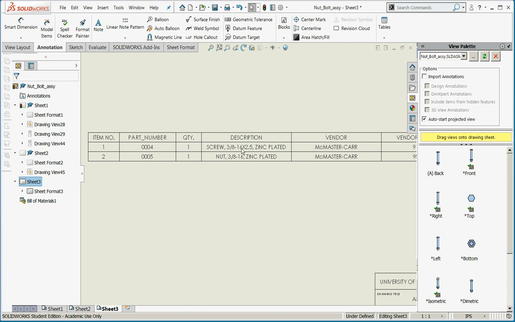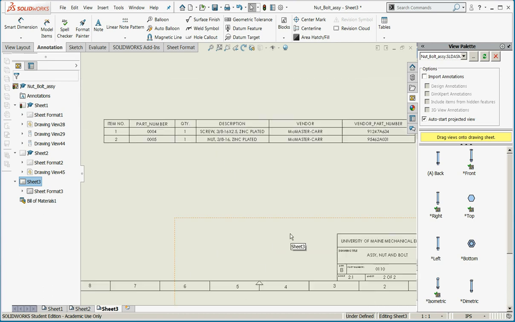This description, for example, screw 3/8-16 2.5 zinc plated, is coming from the description of the model, and it's also the drawing title of the bolt. Same thing with the nut. My company part number goes right here. So my company will call this part 0004 and 0005.